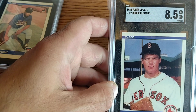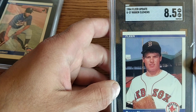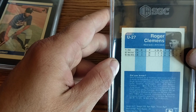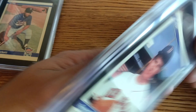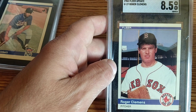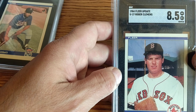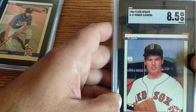This is huge. I mean, for me, this was one of those, if I was to cite what sets in the 80s are sort of grail sets for me as a collector, I would have said, obviously 80-81 basketball with Larry and Magic's rookie, 86 Flair, just because of the sheer number of rookies in that set, or cards that are considered rookies anyway, because nobody was doing basketball in the early 80s except for Star. Hockey wise, I don't consider Gretzky's rookie a 1980 set, even though it probably was released in 1980.